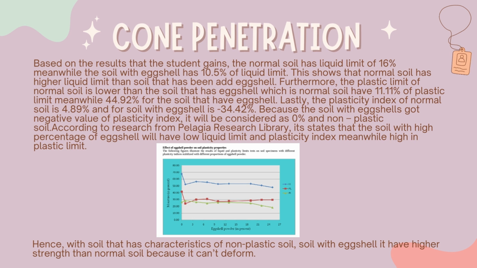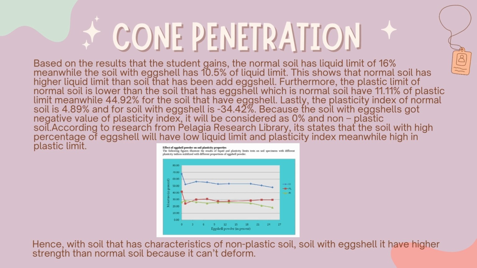So the consolidation, based on the results the student gained, the normal soil has a liquid limit of 60%. Meanwhile, the soil with eggshell has 10.5% liquid limit. This shows the normal soil has a higher liquid limit than the soil with eggshell. Furthermore, the plastic limit of normal soil is lower than the soil with eggshell, which is 11.11% for the normal soil. Meanwhile, 44.92% for the soil with eggshell.